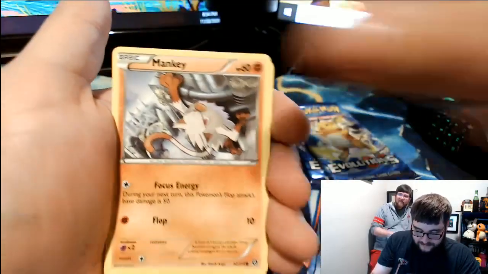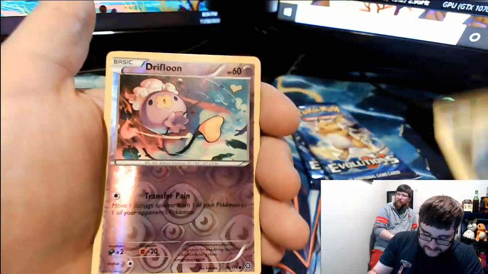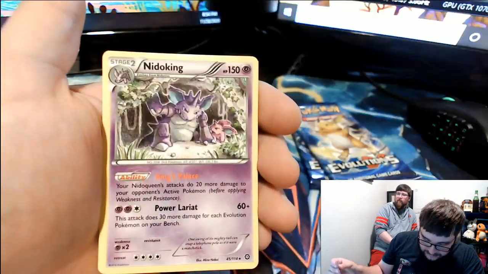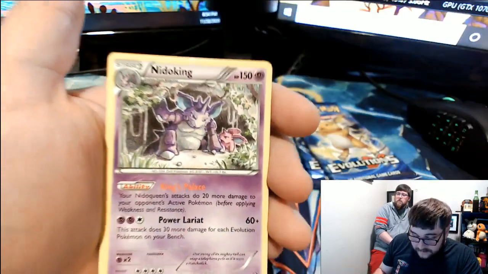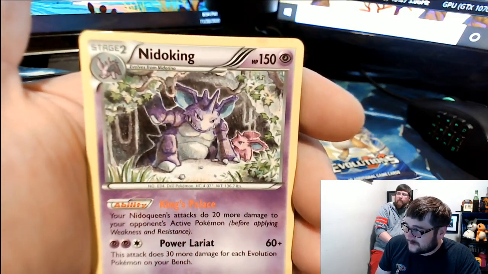Fletchinder, Fungus, Mankey, Shellos, Dino, Larvesta. Oh, reverse Drifloon. Look at all those little psychic eyes, baby. And, oh, Nidoking. That's an awesome looking card. That is pretty cool looking. Check that little dude out, man. Got the Nidoran next to him.